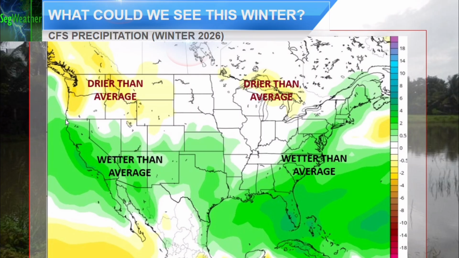But definitely wetter than average south as it does indicate, and also wetter than average southeast up towards the northeast, quite wet, especially Florida, the bullseye for all that rainfall, and even parts here. The Plains as well can see an increased rainfall amount. So looking at quite a wet winter overall, just in general.